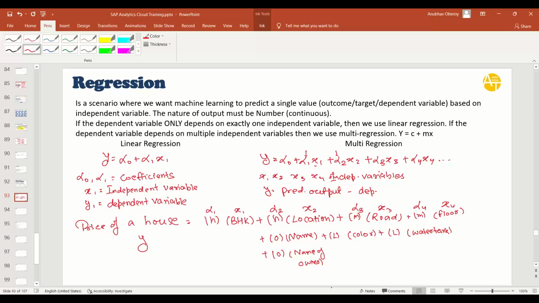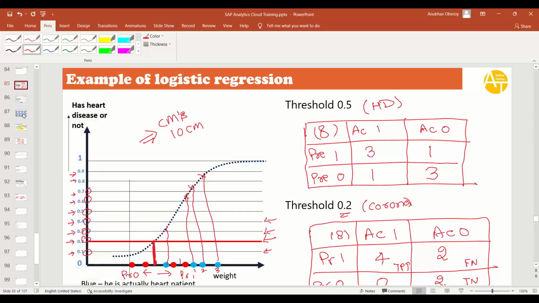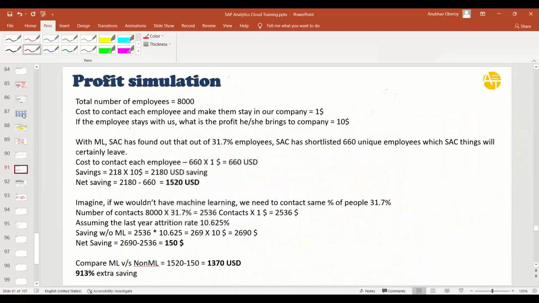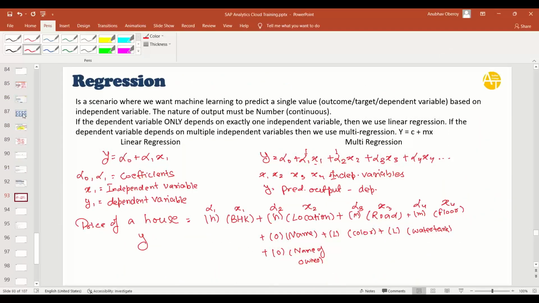In the next class, I am going to show you that, like we had rules to determine accuracy of our model, like confusion matrix, AUC, ROC curve, similarly for regression also we have some rules to determine the accuracy, and that is called residuals. Based on residuals, we have some formulas with which we will determine accuracy of a regression model. In the next class, we will start with that, and we will build again a machine learning scenario with a practical example for regression. This comes to the end of today's class.